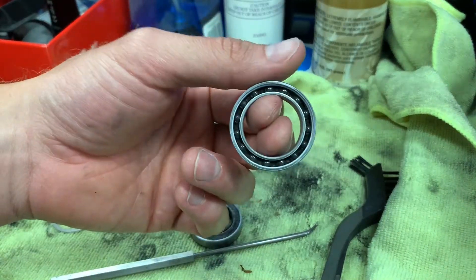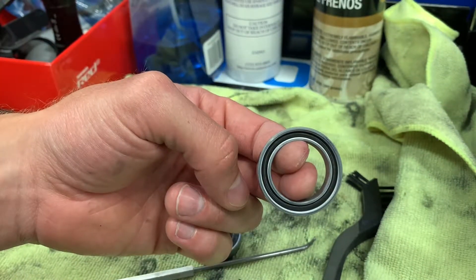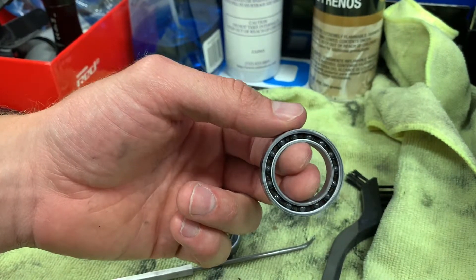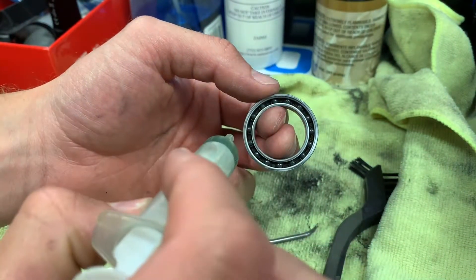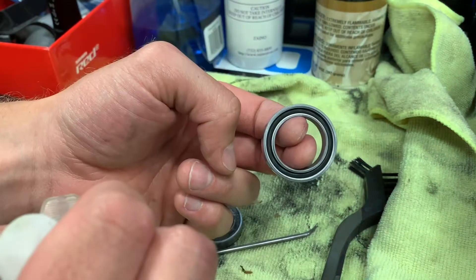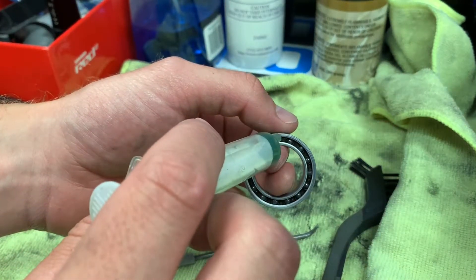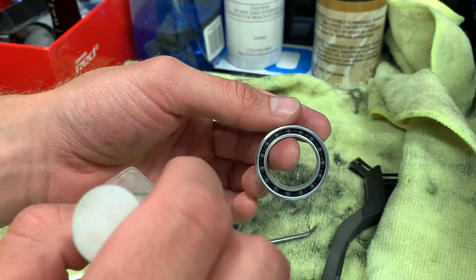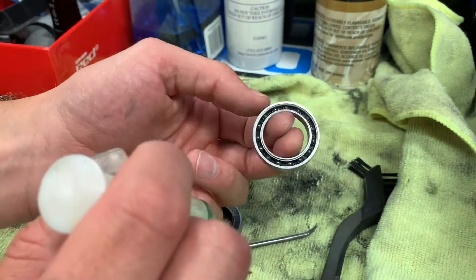This is the side where I'm gonna pack the grease. You can use any type of grease you want — you don't want to use an oil because it'll never stay inside and will drip out through the seal. You can see how certain greases work better than others. This is a ceramic speed bearing so I'm going to use ceramic speed grease. We are not going to fill the bearing 100% — only about half, or even a quarter. You don't need to fill it to capacity. If you overfill it, all the grease gets pushed to the outside against the seal walls and never actually gets on the bearings.